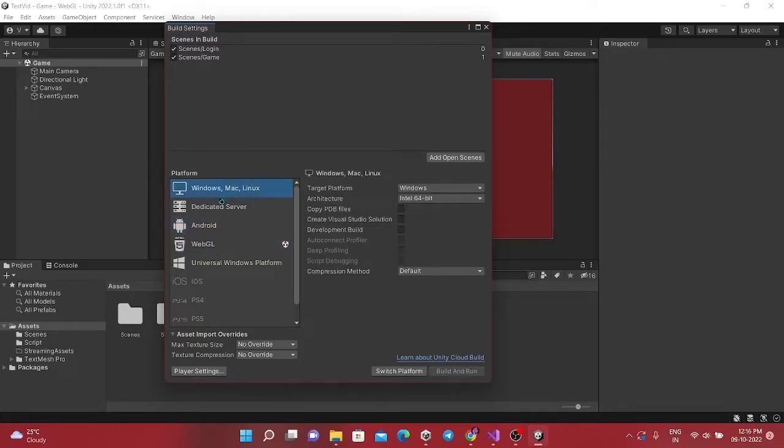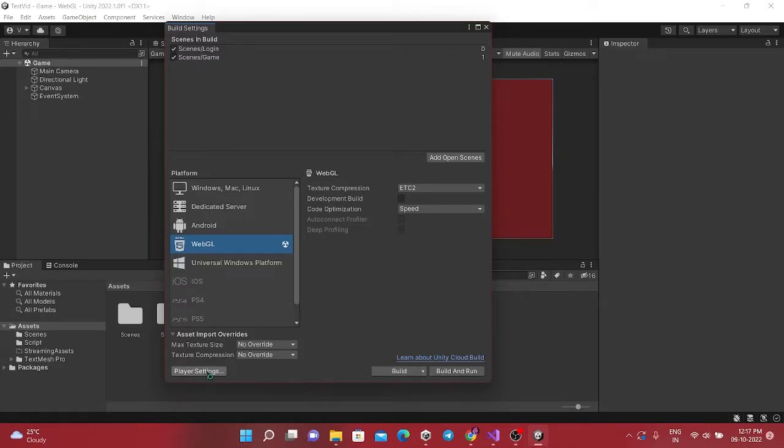If you haven't switched to the WebGL platform, your platform would be Windows, Mac, Linux, or something like that. So you can go down and click on WebGL, and click on switch platform, and you would get this Unity icon here saying that your current platform is WebGL.